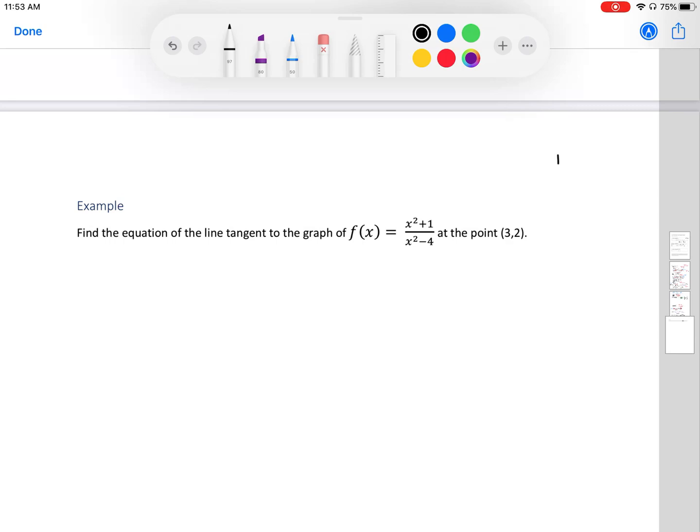Okay, well for this problem, we see that our derivative will help us find our slope at the given point. So let's start off by finding our derivative. Now we need quotient rule to find the derivative. Now I always tell you, write down your rule. That will help you in the future. Our quotient rule is f prime g minus f g prime divided by g squared. We take derivative of the first and then the second. That's how I remember it.